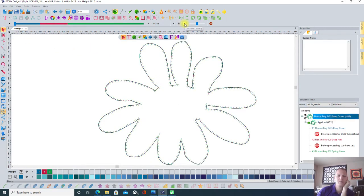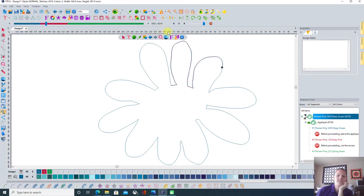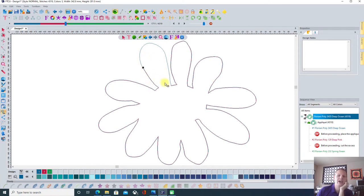Let's watch a quick sew-out simulation. Up top we simulate the sewing stitches — I'll turn the speed up so you can see it. The very first color is your placement stitch, showing where the applique is going to go. The second color in red is the tack-down stitch — once you've placed the fabric, your white applique fabric gets tacked down. And then finally the third stitch is the finishing stitch — your blanket stitch, because that's what we chose. So it's really that simple.